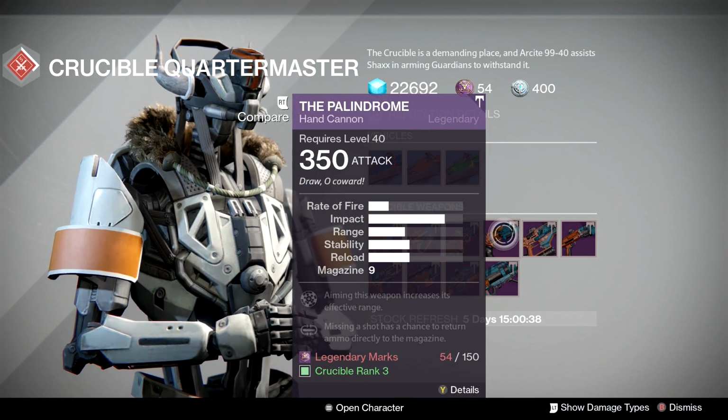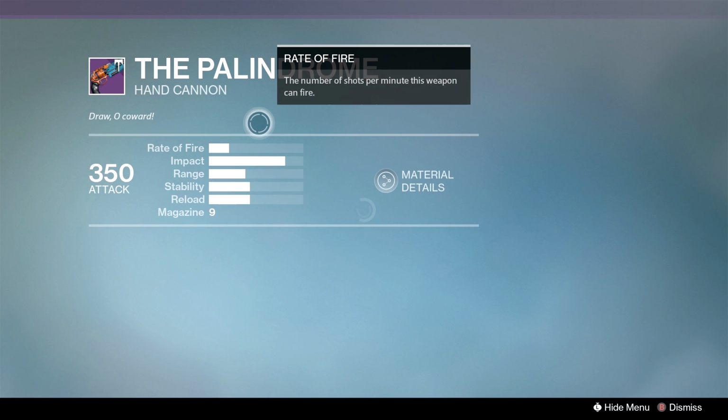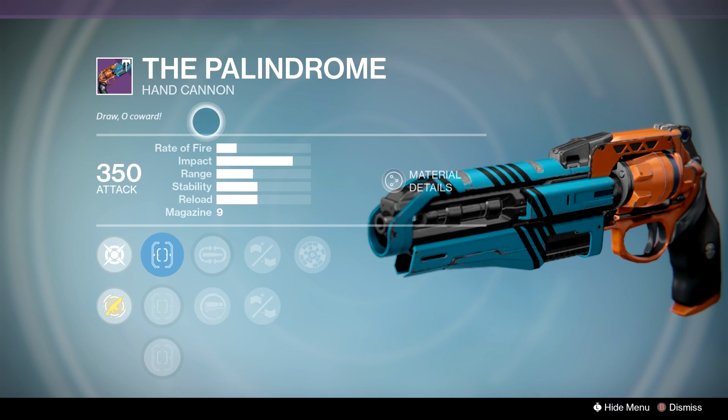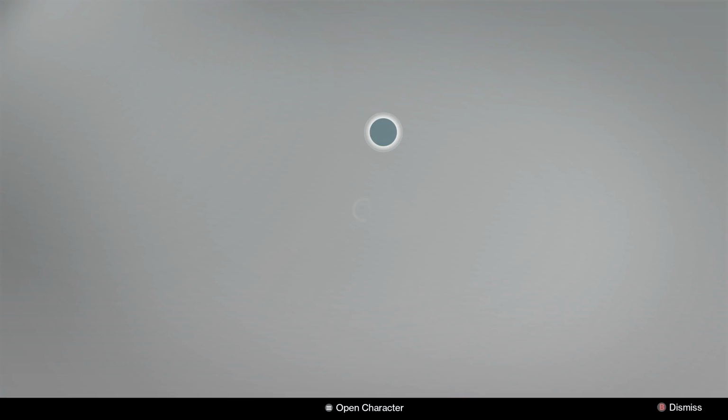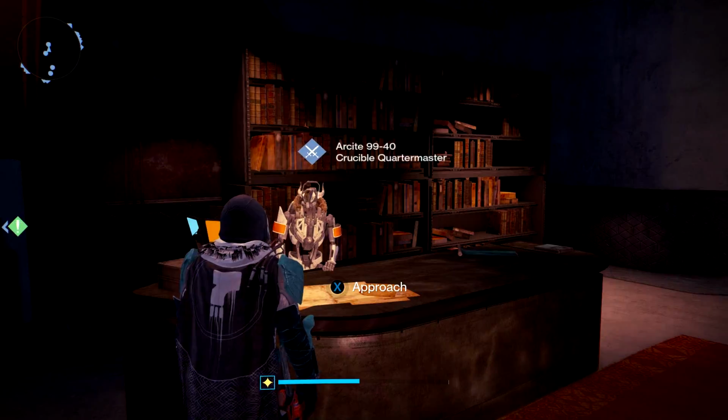This hand cannon is of the 22 rate of fire, 81 impact class. It's a very popular archetype, Fatebringer Eyasluna Imago Loop, and this one can be purchased for 150 marks. It can also be found as a Crucible reward or from Nightfall activities, but today we're going to be going in depth on the vendor roll.